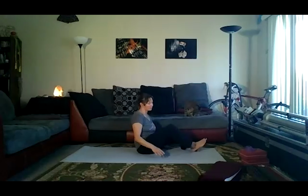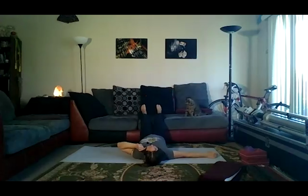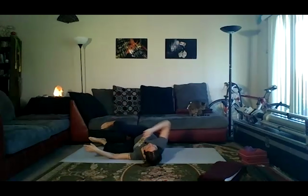And come on down to your back. If you have a way you can set up your Shavasana upside down, I think after the work we've done, that would be a great idea. That means there's a way to put your legs on a chair or a wall or a bed or a couch. If you don't have any of that handy, Shavasana technically is an inversion. Everything in the same plane, flushing through. So you won't miss out.